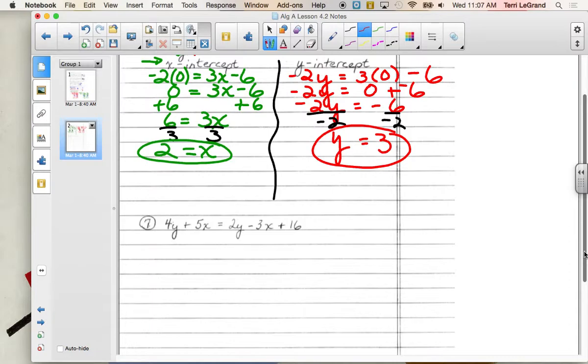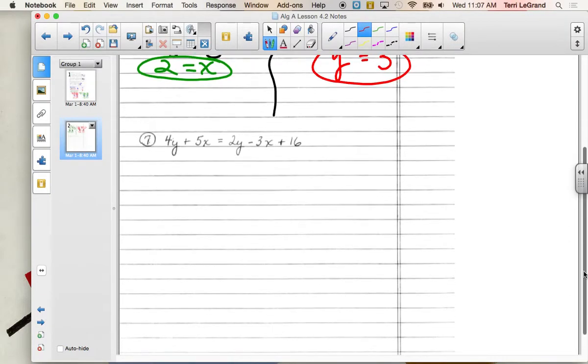And notice something about this one. Wow. This is a crazy equation. So we've got y's on both sides. We've got x's on both sides. What do you suppose we could do? Right? Put like terms together. Get it so we don't have x's and y's on both sides. Well, if they're not together on the same side, what do we have to do? First thing I'm going to do is change this subtraction to add the opposite.